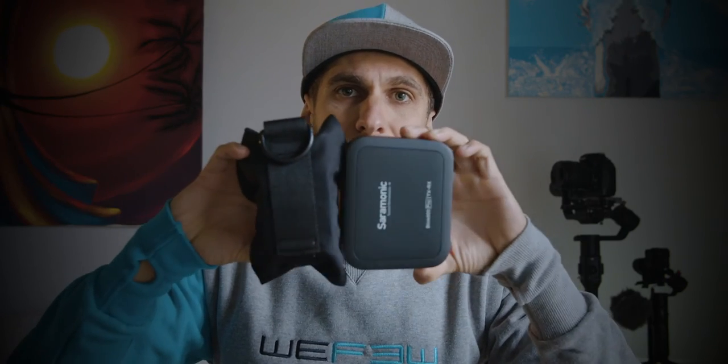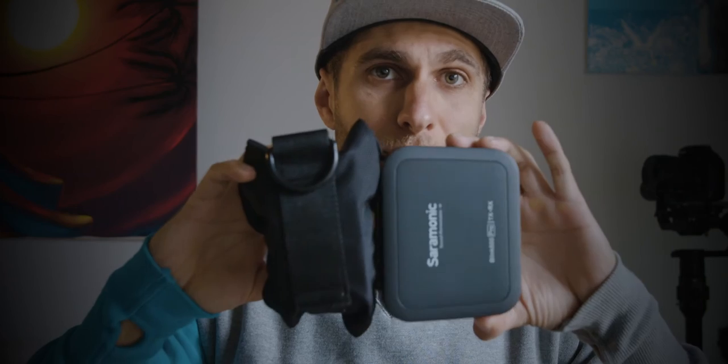Then I love the portability. Once again, it's a tiny kit. Everything kind of fits in this case, apart from the lapel mic and the mini jack that goes from the receiver to the camera. And more or less, it's the same size of my Sennheiser. So whenever I travel, more or less, it's the same size. In here, I can fit the receiver and the transmitter of the Sennheiser, the lapel mic, and the batteries as well. So more or less, it's the same size and weight. But still, it's just cool that you can have everything in here, including the charger.